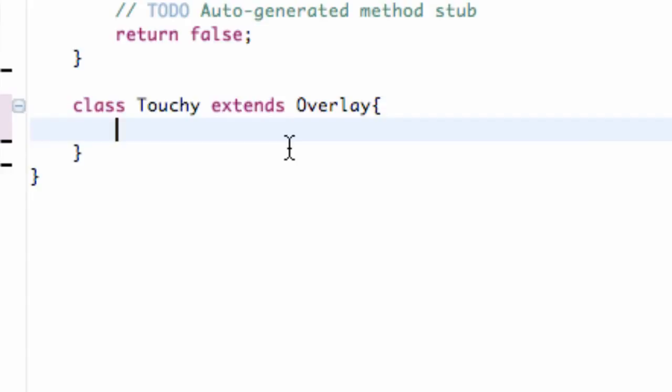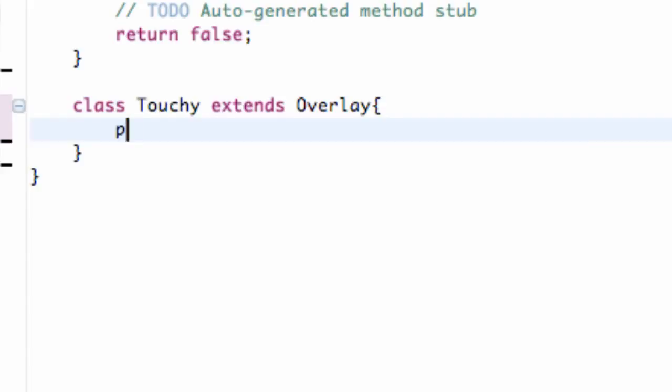And now that we have our overlay, we can use some of the overlay methods, such as the onTouch event. And that's going to pass in both a motion event, which we can get the action down, action up. We've worked with motion events before, and it also gives us a map view.